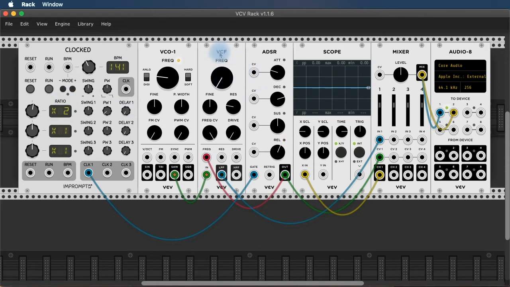And the frequency of the voltage-controlled filter functions the same way as the filters we've looked at before, both when we did the low-cut filter, when we were removing the low frequencies from the voice, and also when we were working in the EQ. This is a low-pass filter, meaning it's cutting out the high frequencies and allowing the low frequencies to pass. And the resonance corresponds to how much amplification there is of the sound at the cutoff frequency.